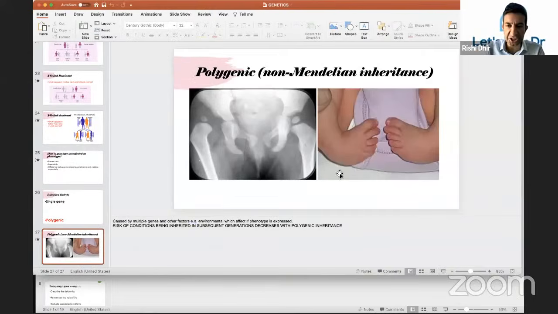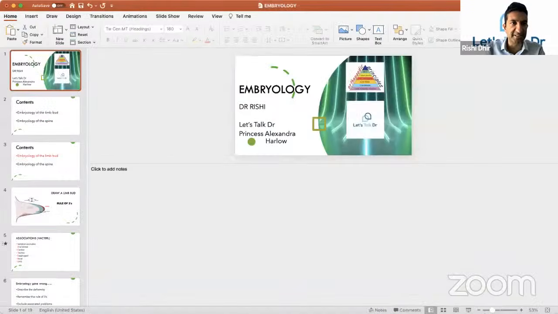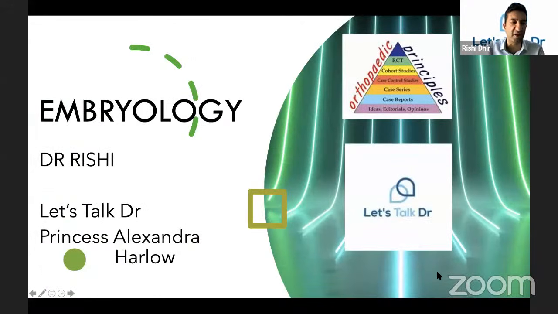Okay, guys, so I'm just going to share my second presentation. So that was genetics. So we'll just move on to embryology, and very briefly, I'll touch on fetus as well. Now, some of this will be repetition because I've talked about the limb bud before, but I think this is an important thing to note for the exam, so I don't mind repeating these things.